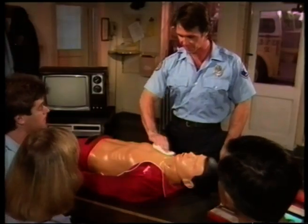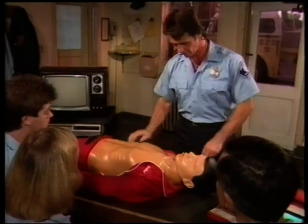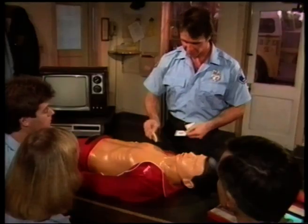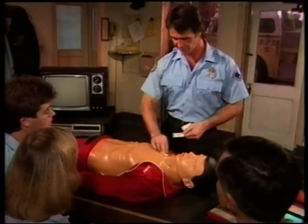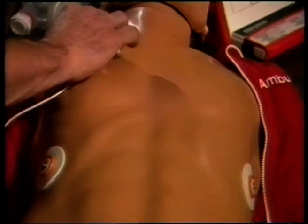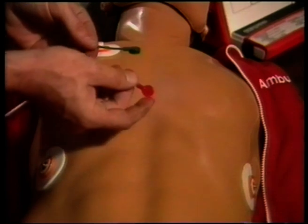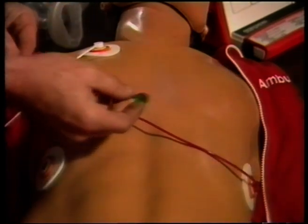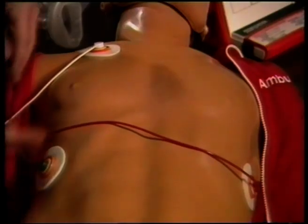As with the defibrillation electrodes, prepare the patient's skin by wiping off the chest prior to electrode placement. If necessary, shave or clip chest hair. Attach the cable wires to the electrodes as shown. Attach the white connector to the patient's upper right torso, the red connector on the patient's lower left, and the green connector on the patient's lower right.